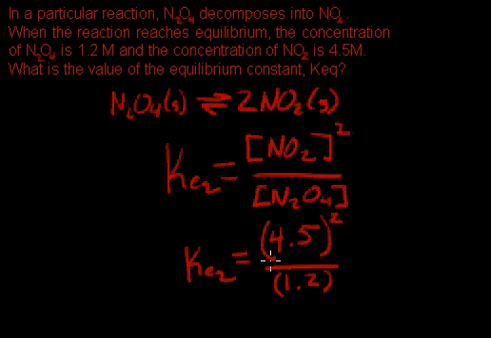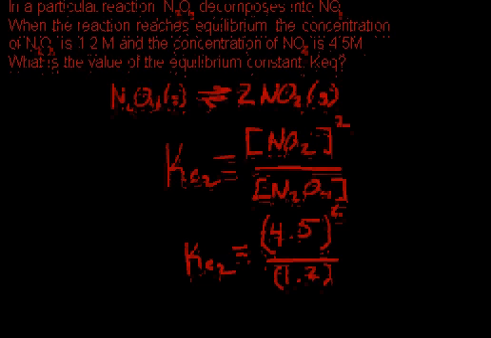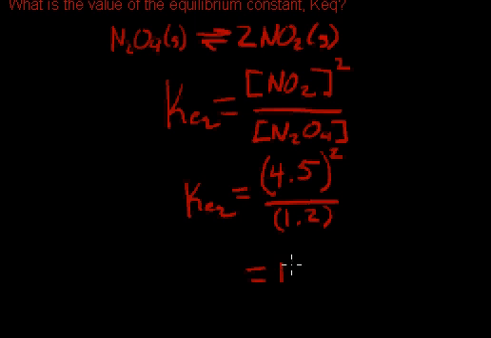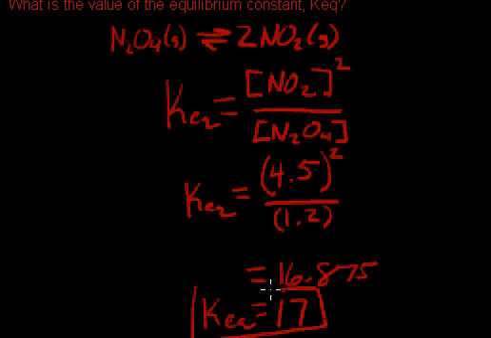So we're going to take 4.5 and square it and divide by 1.2, and when you do that, you will get a value on your calculator of 16.875. And notice I'm not putting any unit because K values, equilibrium constants, do not have units. The other thing is we need to round for significant figures, and since there's only 2 significant figures in each of our numbers we're using to calculate this equilibrium constant, we only put 2 significant digits in our answer. So we're going to round the 6 here to a 7 because the 8 rounds it up, and our final KEQ value is 17. And so that's our equilibrium constant.